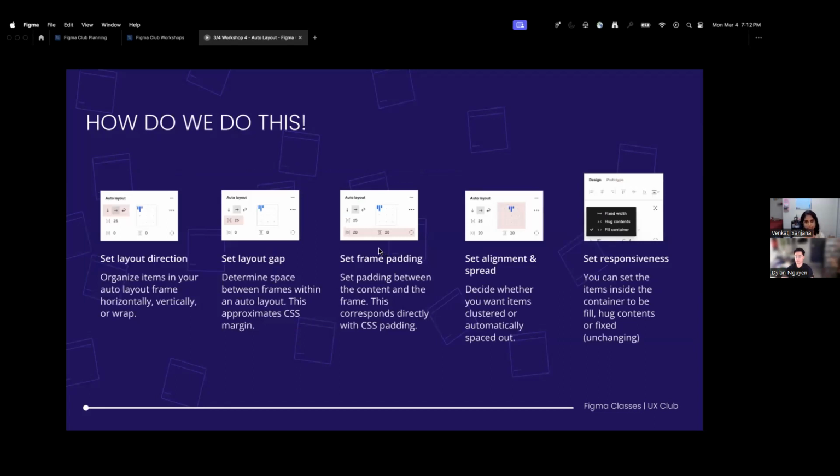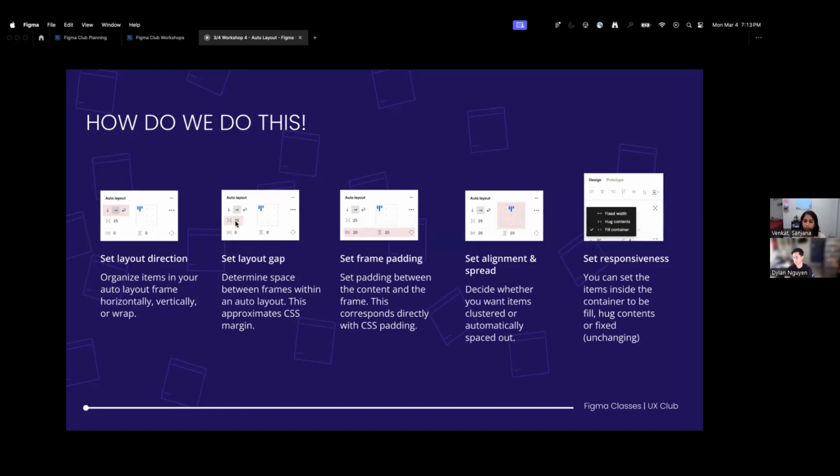So how do we do this? I'm going to give you guys instructions, and obviously we're going to do a live demo, but I wanted to give you this slide so you can have it as a reference as we go throughout the workshop. There are three main settings that I'll talk about. On your right side frame, you'll see the section called auto layout once enabled. The top part talks about the layout direction. First you can arrange things to be vertical, which is the first arrow going down. You can arrange it to be horizontal, or you can arrange it to be wrapped.